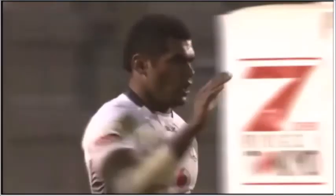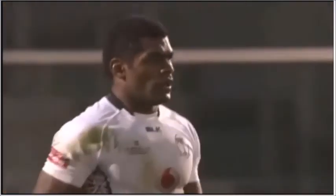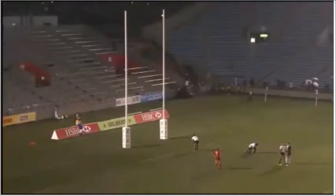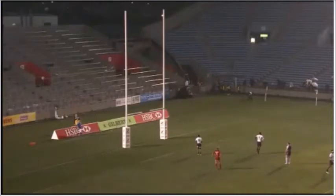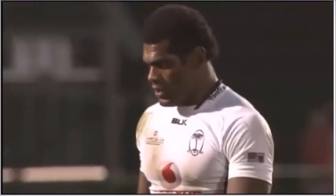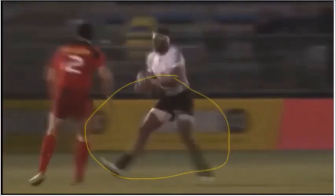Two tries in the last 90 seconds — man, this was a heartbreaker. So this is option three. This isn't how we want it to go, but if the defense is there and in a great position — realistically, that tackle should have been made — but it still wouldn't be a bad situation for Fiji, with a tackle being made not too close to the sideline, options for blind or open. I am coaching this as a crash, and this is just too exciting a play to miss. Watch the fancy footwork here — I love that shot. I want to see moves like this from that second-to-last offensive player.